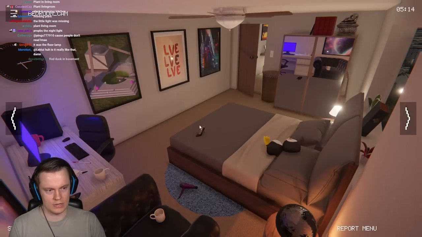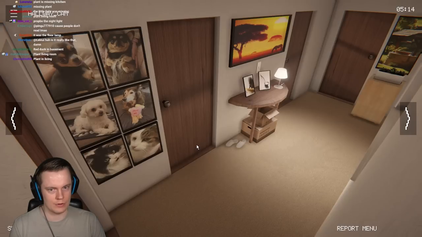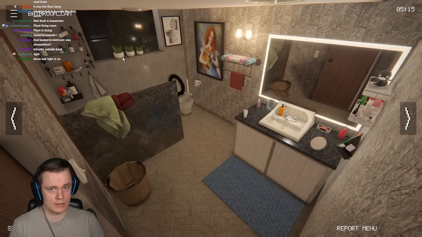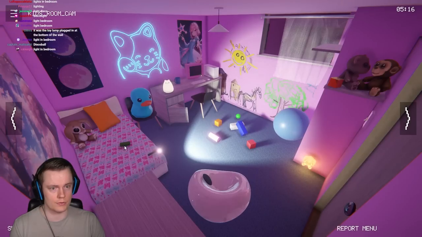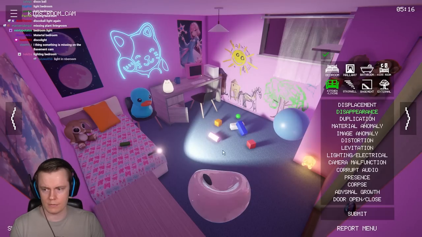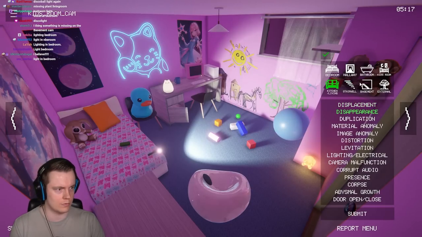I mean, this is... I don't think... We got slightly further. This thing is still the same. These things... Like, back here, I don't know, man. There's too much shit. Kid's door open? What the, that's the same thing. Material bedroom. Light bedroom?